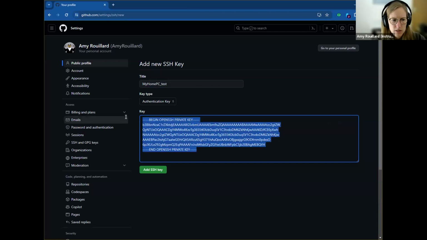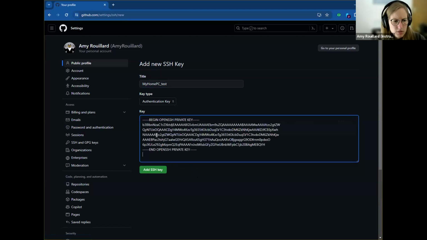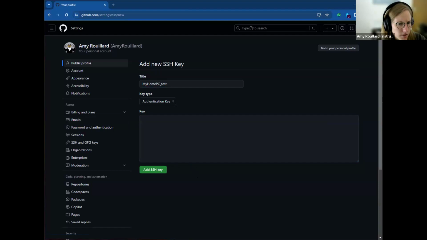So this whole piece of text, I think we want to include the begin thing. Let me just see what it says. Begins with, yeah. Actually, now that I'm thinking, wait, let me just check that this is correct, sorry. Oh, sorry, I think I might have copied the wrong one. No, yeah, this is the private key. Oh, okay, sorry, I made a mistake. I put the correct thing in the chat, but I typed the wrong thing in the command. This is my private key. I don't want to upload this to GitHub.